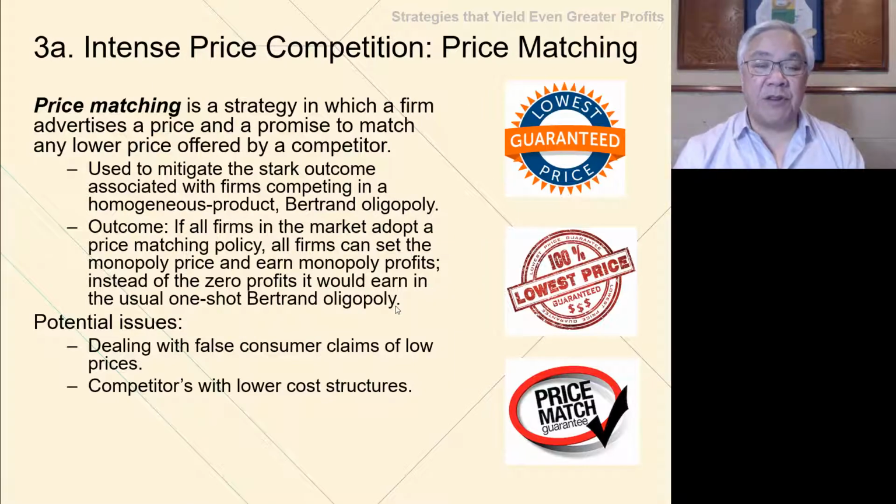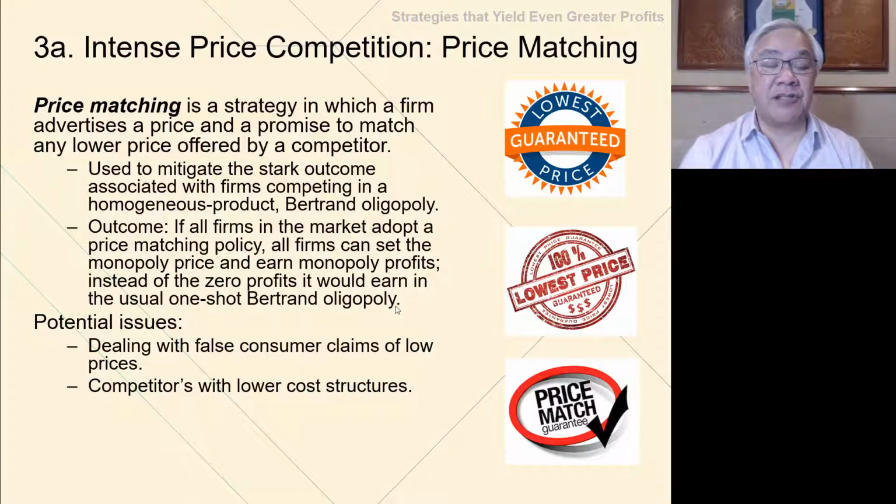The next scenario is where there's intense price competition. One of the methods to use to combat this is price matching. Price matching is where they advertise that any consumer can buy from them, and they will match or guarantee the lowest price. So what happens here is we try to capture the sale and hope that that is the market clearing price. For those who shop further and come back and make us pay a difference, we are happy to do so, but others may not, in which case we got the sale at perhaps not the lowest price.